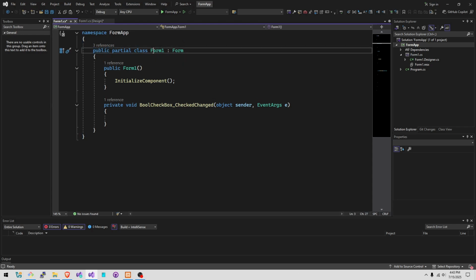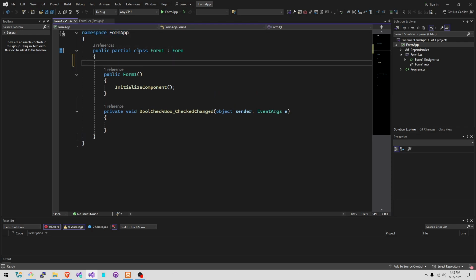Just worry that it's inside the class and the namespace. So we're going to say bool, and Microsoft Visual Studio will autocomplete for this. Now we're going to say checked, and then a semicolon for the end of this line.